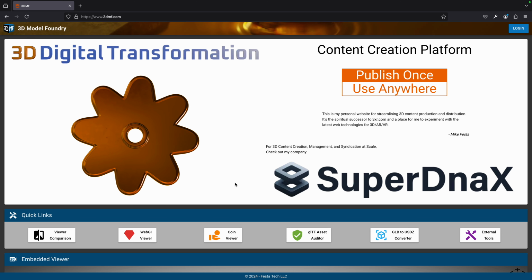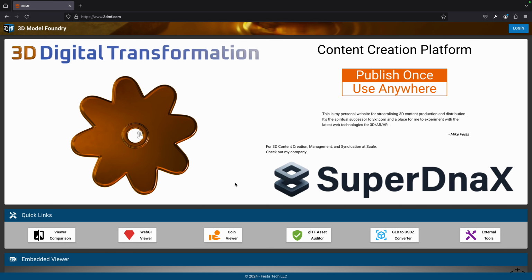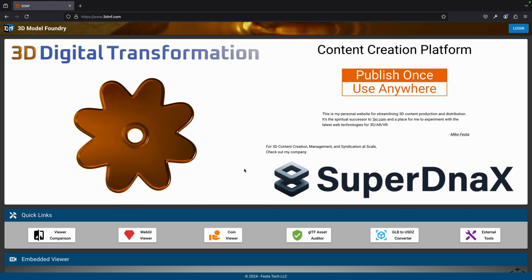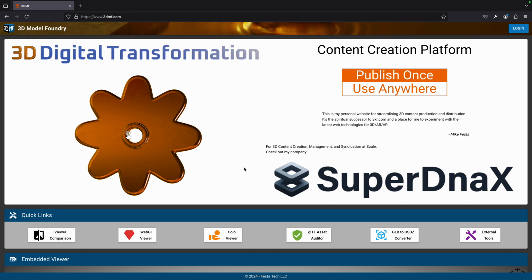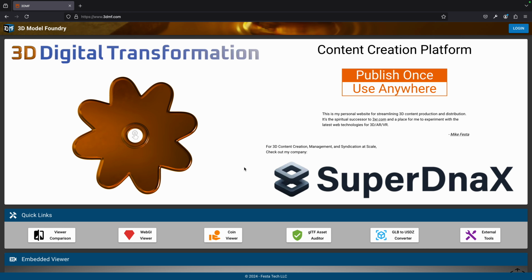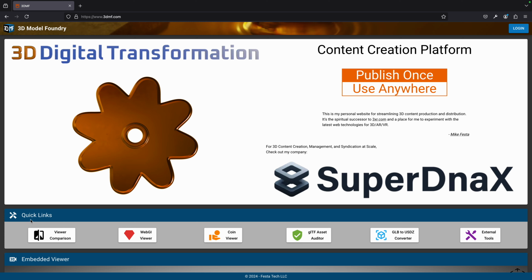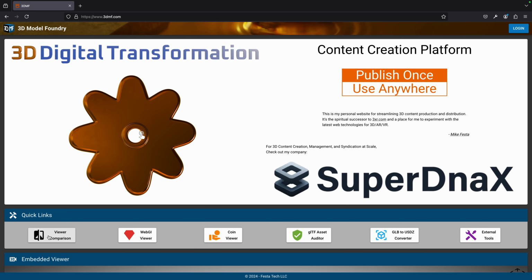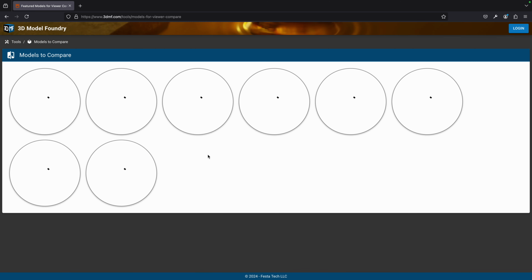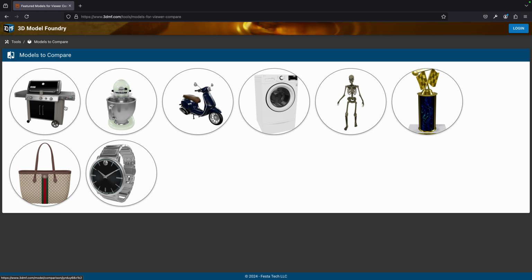Right, so this is day 4 and also a weekly recap that I'm going to do probably every Friday as I'm documenting the progress that we're making on Model Foundry. This week's main theme was this viewer comparison tool, and we're going to look at what I did yesterday, which was adding a viewer for Babylon.